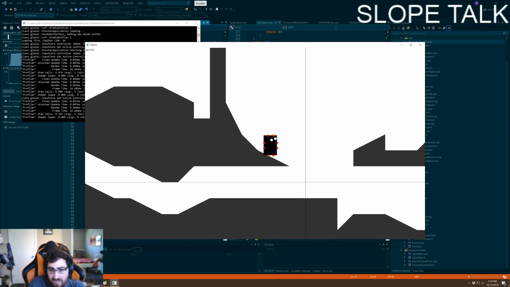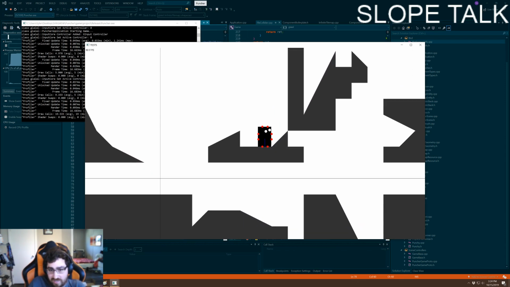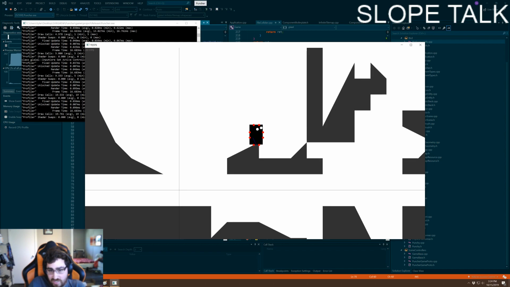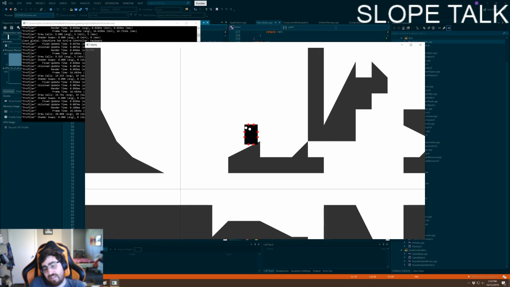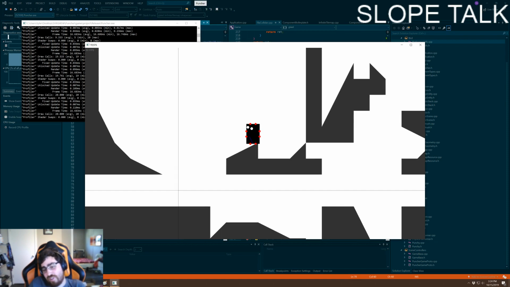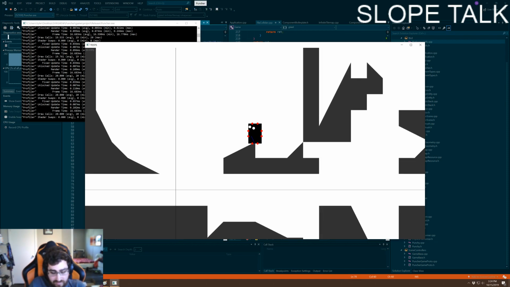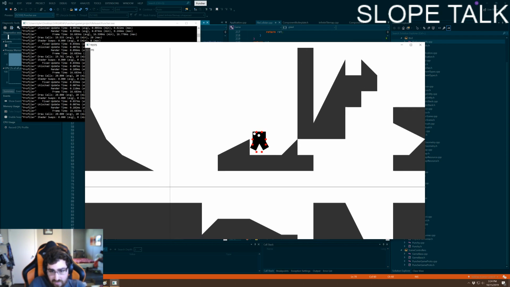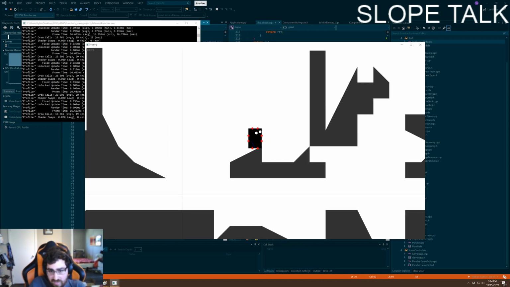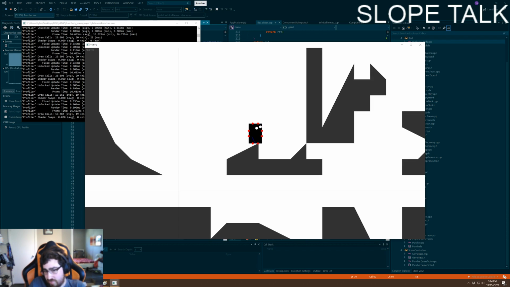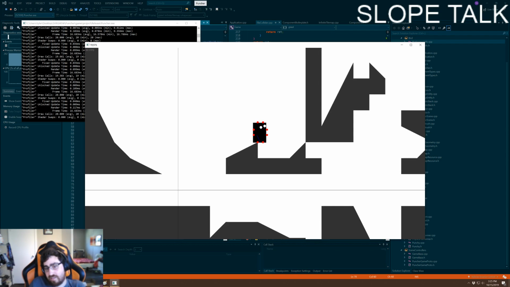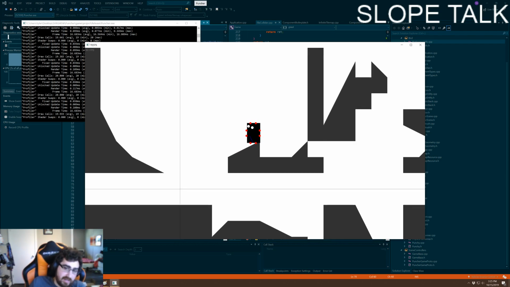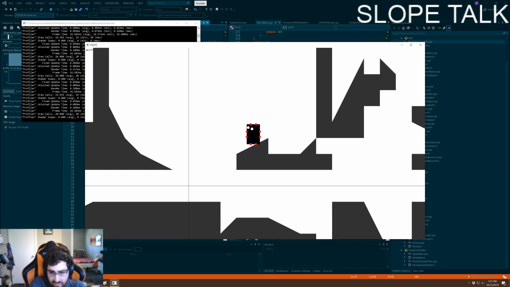We got eight collision points on the player, which handles a few situations better. This situation still doesn't, because you can probably just see what's happening here, especially if I put it in slow motion. The one collision point no longer collides, but because there's a gap between them, he kind of snaps down, and he has this sort of wavy movement on a peak of a spike or whatever.